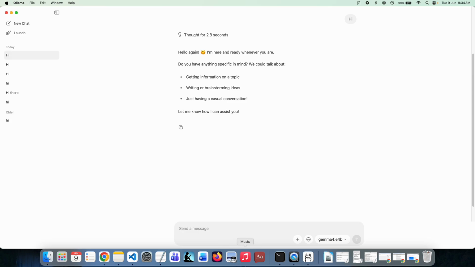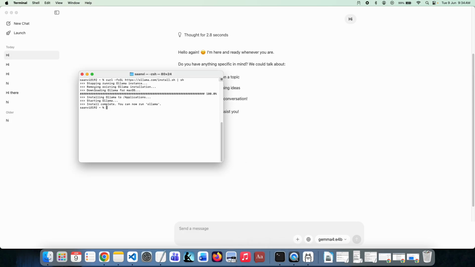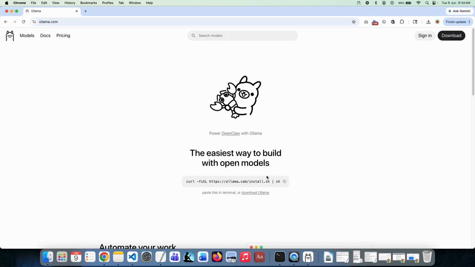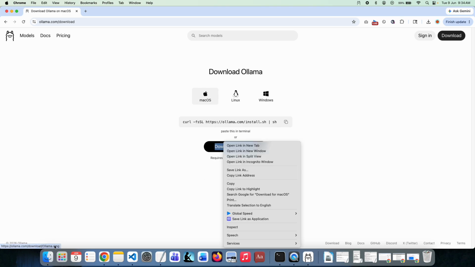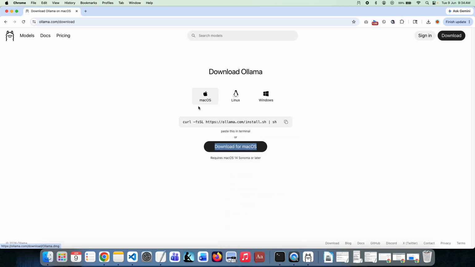Now, hereafter, one thing was downloading Ollama for different OSs. We have just seen it for Mac. If you had to do it for Windows, if you navigate to ollama.com, you see this link. There below it, you see the download Ollama. Click on it, and you are able to see the different versions. You can download the DMG file also. So if you see at the bottom left, here it is saying ollama.dmg, right?